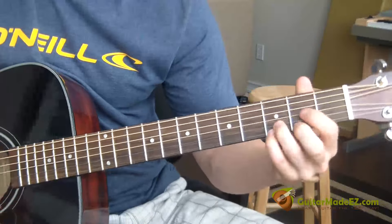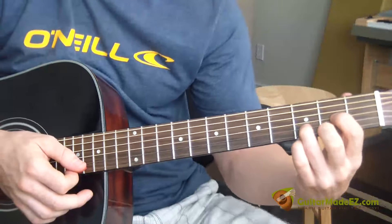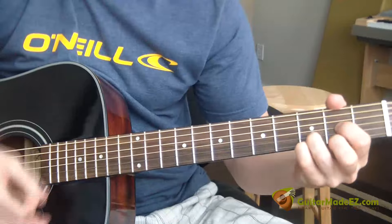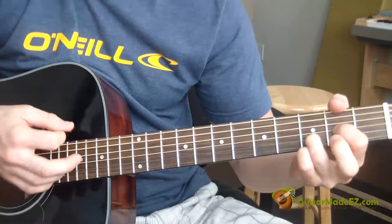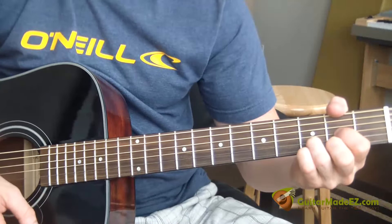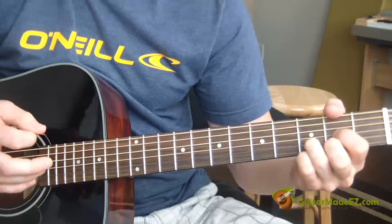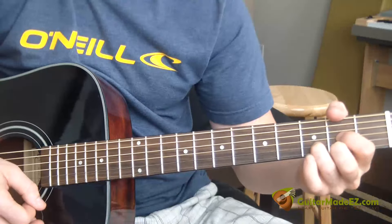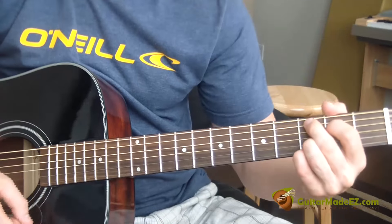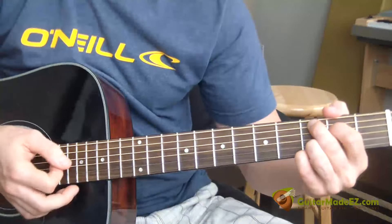It's D and C add nine just like before, but there's a kind of intricate strumming pattern. I'll play it really slow so you can see it and go over the downstrums and upstrums. We have: down, up, down, then an upstroke with our middle finger off the D shape, then an upstroke with it back on. Then we take our pinky and put that on the third fret E string, and do C add nine: up, up, down, up, down, up.